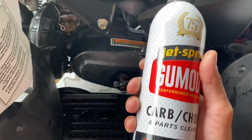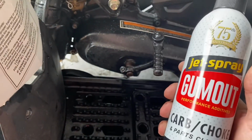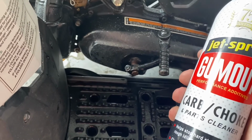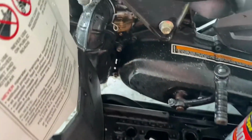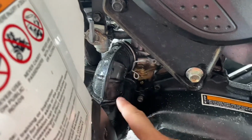I'm not actually going to spray this into the carburetor because this is a running machine. I'm just trying to use this as a reference, but for 2-strokes I would typically recommend a starting fluid, because it has a lubrication which is needed for 2-strokes as far as the top end. But you can use this as well just to see if you can get it to fire over. So what you would do is basically just locate the carburetor and pull the boot off that's in front of the carburetor, where the air would go in from the air box.